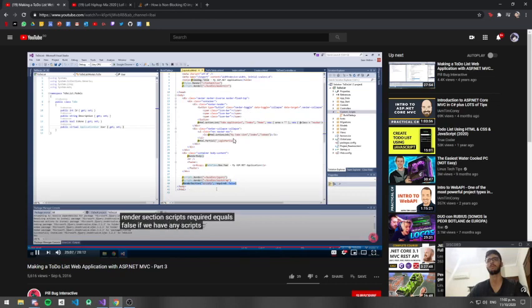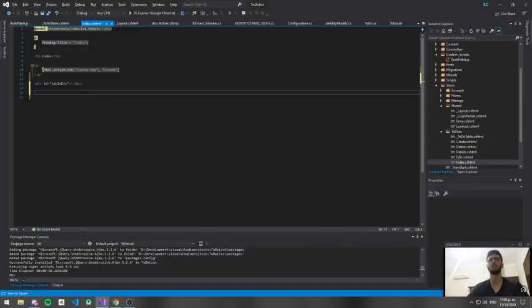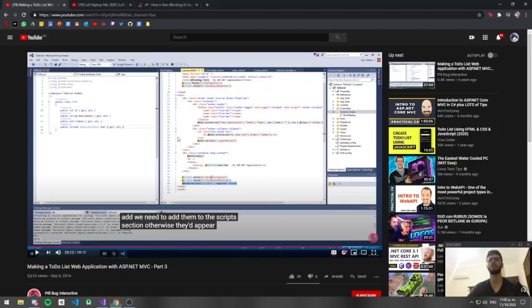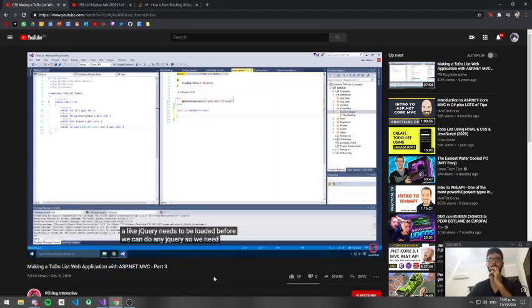If we have any scripts we want to add, we need to add them to the scripts section. Otherwise, they'd appear before we load jQuery and Bootstrap and all these other things, and that wouldn't work because jQuery needs to be loaded before we can do any jQuery. So we need to make sure we put it in the proper section.